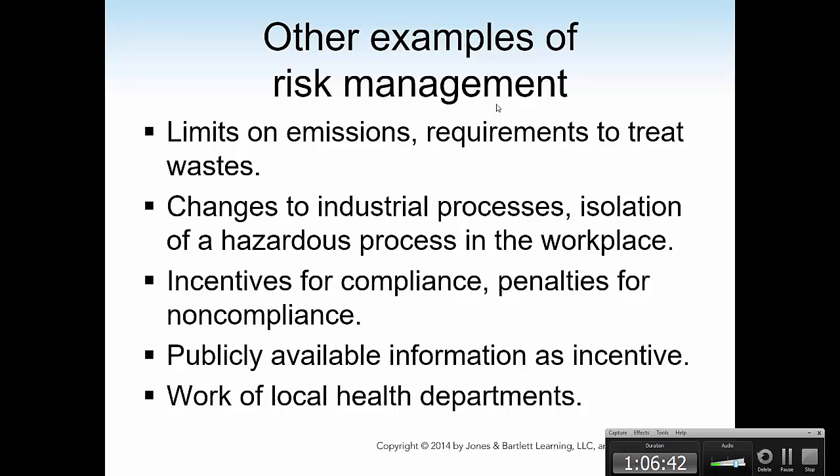We can change industrial processes. So, for example, if there is a hazardous process, we can do something that is less hazardous in the workplace. That makes sense. For industry and for people, we can give you an incentive for complying to guidelines of risk management of certain chemicals and pollutants. So, okay, maybe we'll give you a tax break.